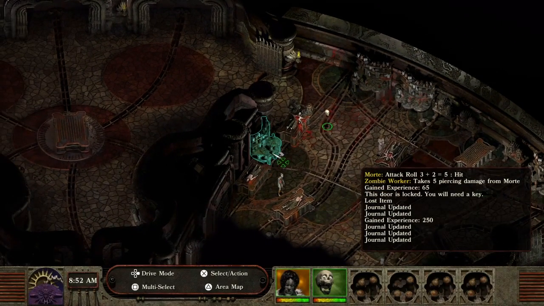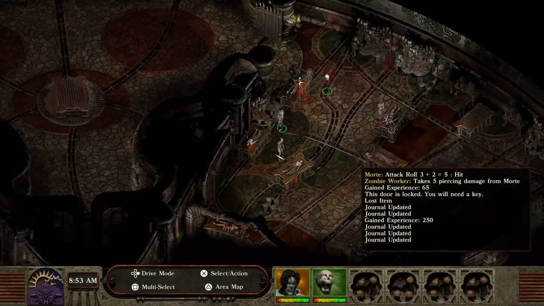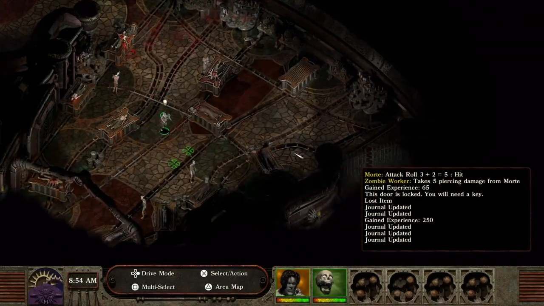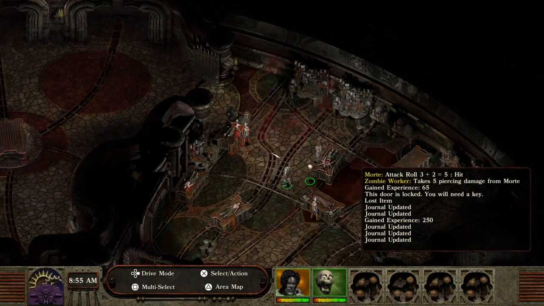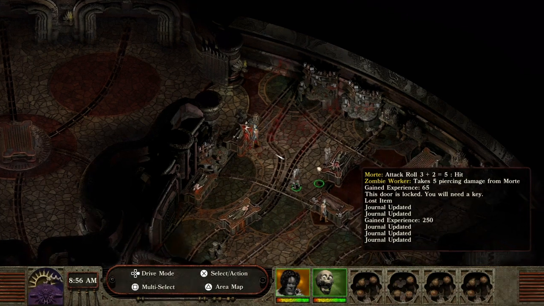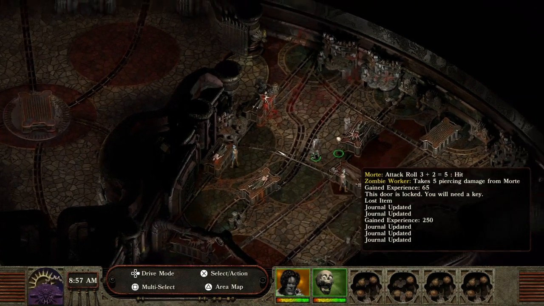Because, I mean, this is your kind of level 1 area. It's fairly safe. You know, I wouldn't be roaming around this freely in other parts of the game. I know that I'm not going to get jumped, so I'm kind of being a bit less cautious.